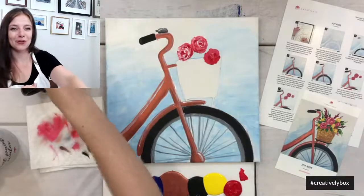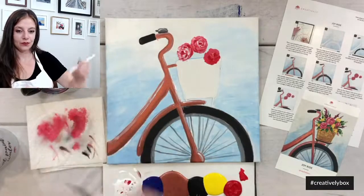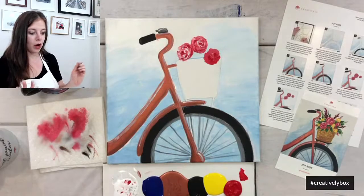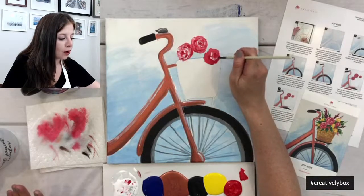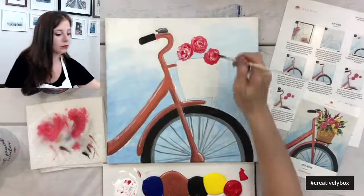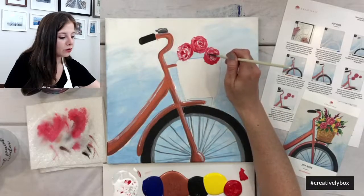So then I'm gonna switch to my small brush. And then I'm gonna take white, just straight up white. And then I'm gonna add a couple of strokes around this rose for the outer petals. And it's turning pink, which is good.